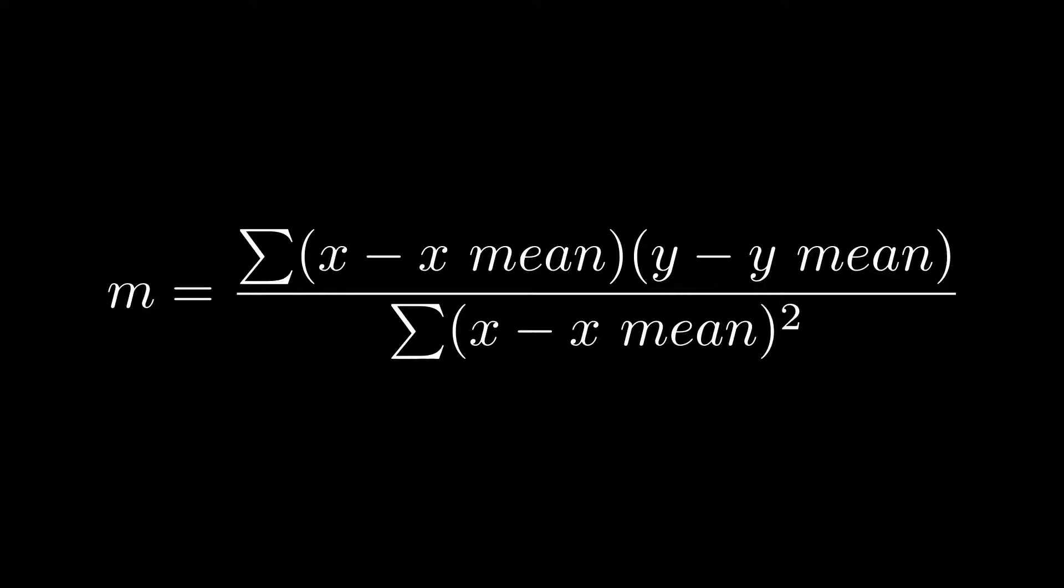Now let us head towards the slope. Slope has a bit harder formula but don't freak out, I will explain it to you. In the numerator we are subtracting every x value with x mean and multiplying the result we get with the y value we got by subtracting it by y mean, and all the values we will finally add to get our numerator. In the denominator we are just subtracting x mean with every value of x and squaring our result, and at last we're adding all single values to get our denominator. And finally we will divide our numerator and denominator to get the slope.